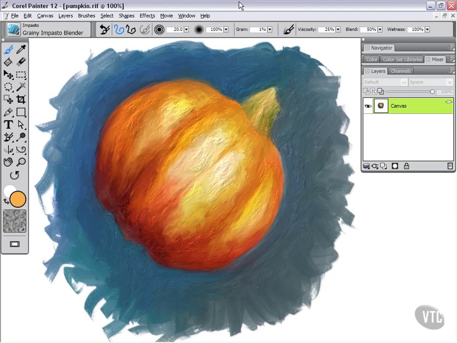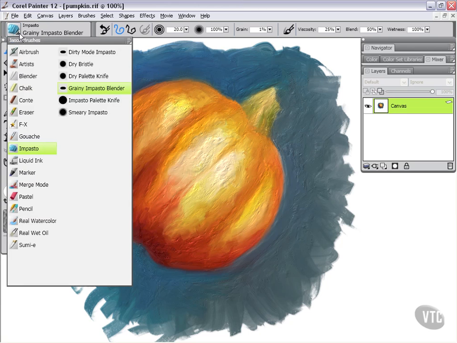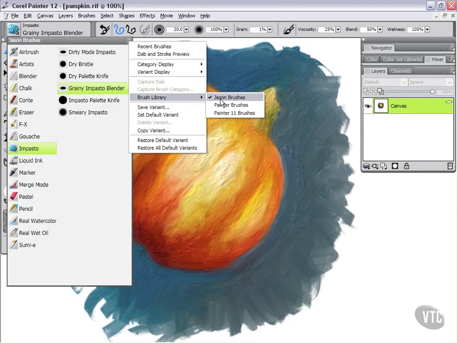And of course, the user interface was my primary focus here. I wanted to make sure that we understood how to use all of the various different elements of the user interface. So of course, to begin with, when we look at things like our brushes and our variants, if we come over here and look in our categories and our variants, you'll find that we have all those JSON brushes that I gave you, as well as the brush library Painter brushes, which is the default Corel Painter 12 brushes, and then all the Painter 11 brushes, which come as part of the default install. You've got a lot of brushes to start you off with.